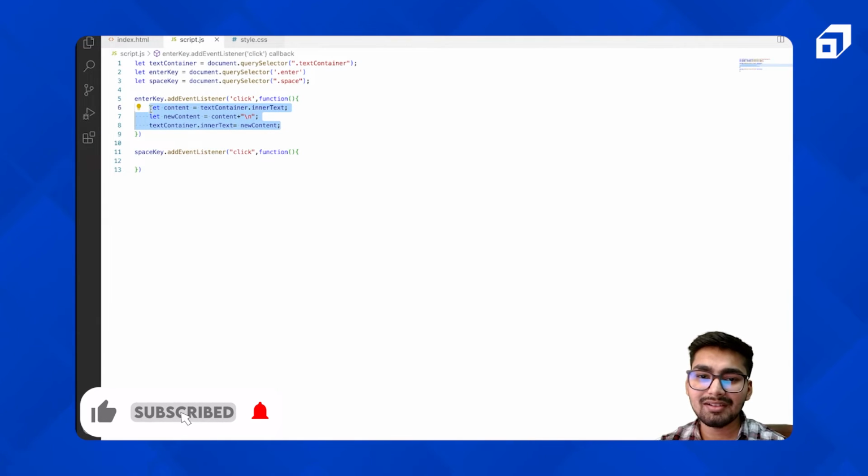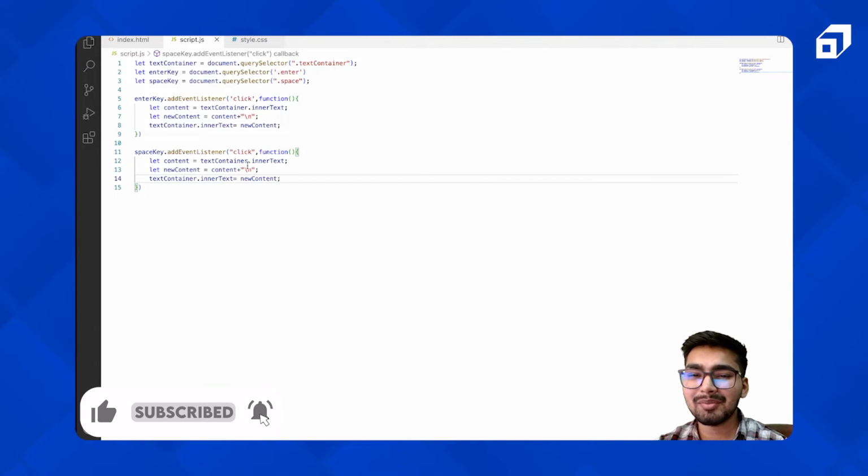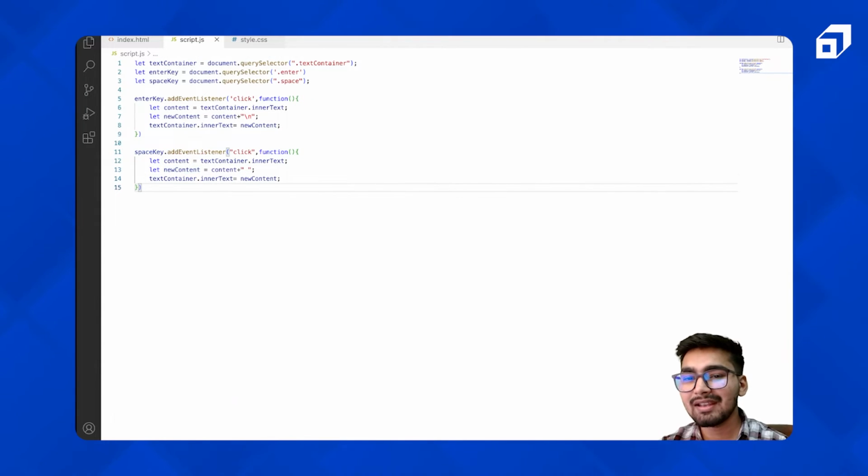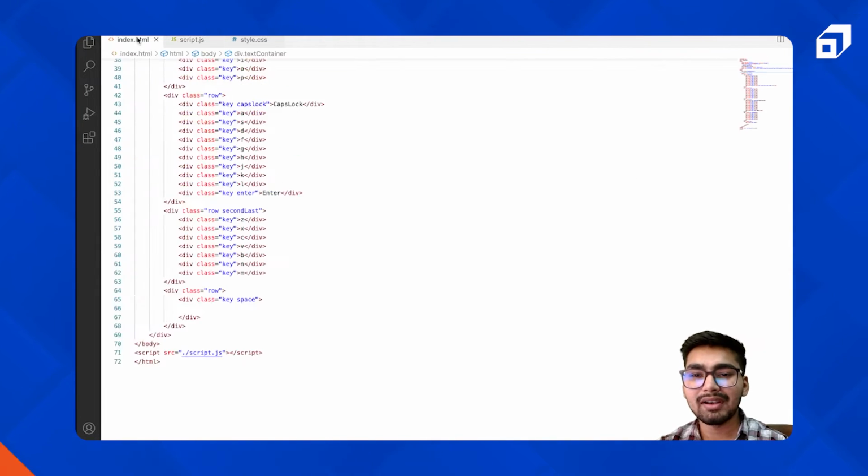It is said in programming that do not repeat yourself. I am repeating myself. So instead of doing this, we obviously can write a function. I give this task to you. I suppose you will complete it. Just rather than copying this two times, have a function and call it.